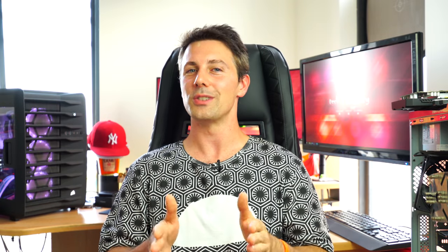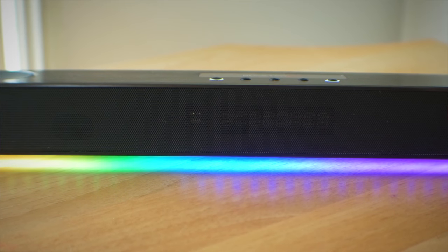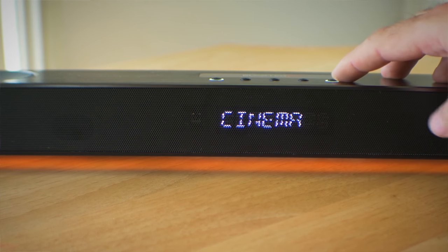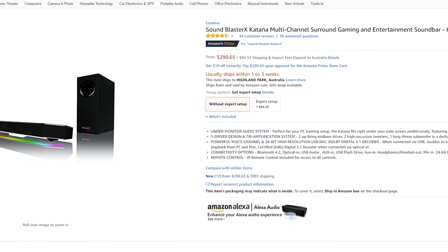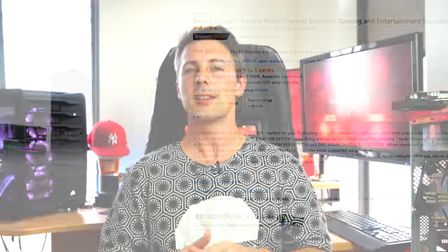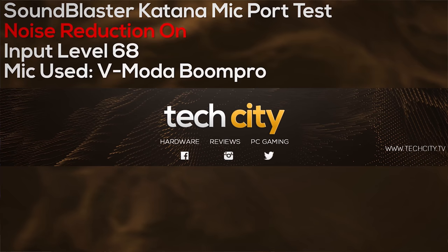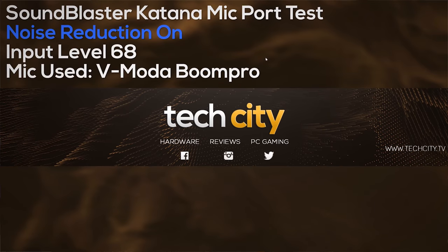What about the speakers that I use? I'm currently using the Sound Blaster X Katana, which is a very good unit, though it is quite expensive — around $300 plus. It offers very good 2.1 sound, has very good bass, has RGB lighting which probably raises the price, but it also has a 32-bit DAC on board. I've tested and reviewed this thing in the past, and it does put out some pretty good numbers.